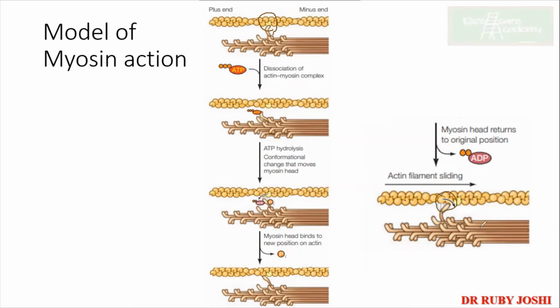So all these myosins, okay, they bind to each other like this and totally they are helping in the movement. And now since actin is moving in that direction, it is known as the actin sliding filament theory. Okay, now it is clear. Let's see the video also. Maybe that time it will be more clear.